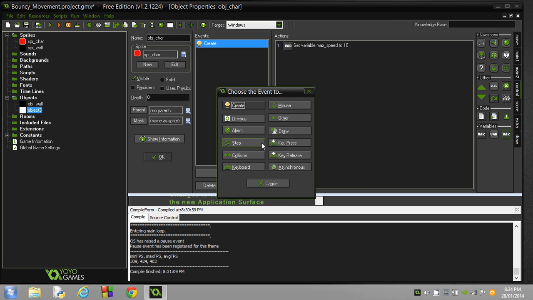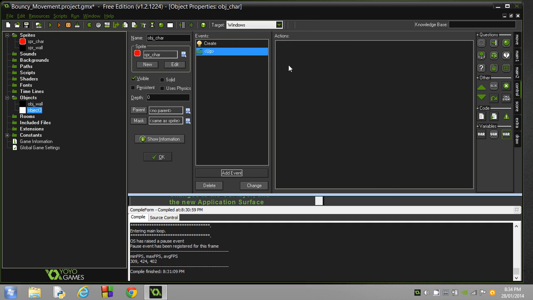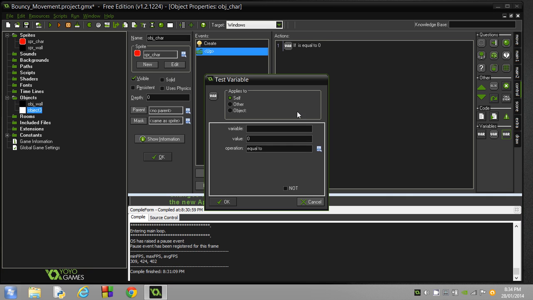Next thing we want to have a look at is creating a simple up arrow key event. We're just going to start with the up arrow key. So we're going to go keyboard and go to up. How we're going to check this is by using the check variable. We're going to check whether our current speed, the built-in variable speed, is less than the variable max speed.